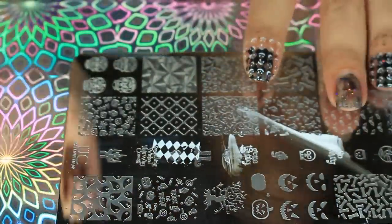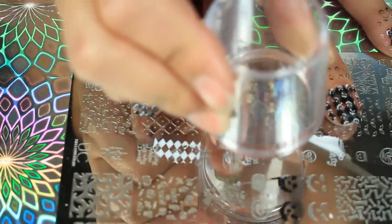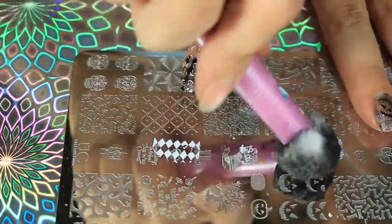Okay, so for the other finger, I'm just going to stamp one of these. I'll stamp black first. And then I'll stamp white.